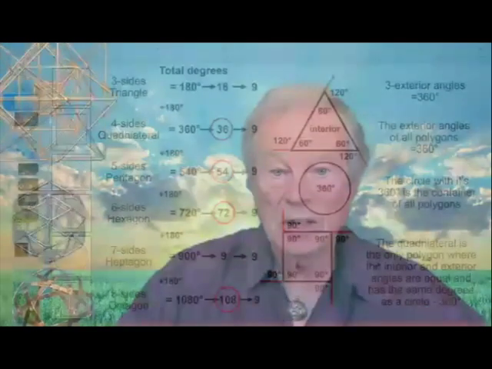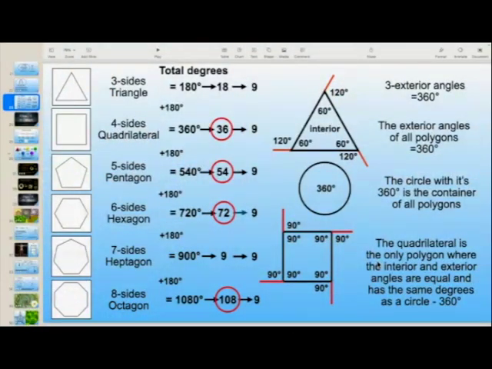So, as shown in this figure that we were just talking about, we can carry on with adding 180 degrees to arrive at the next polygon with one additional side. This progression will continue until the number of sides is indistinguishable from a circle. The threeness of the triangle with its 180 degrees interior angles is the unit of measure that steps us through all other polygons. They all spring from the triangle, which gives birth to so much more than we may have realized. All the regular polygons fit within a circle, where each point of the polygon rests on the circle's edge. Each polygon is contained by a circle of 360 degrees, as we already discussed.